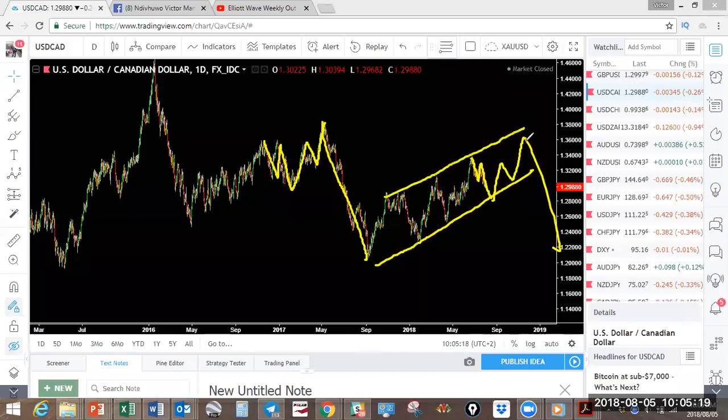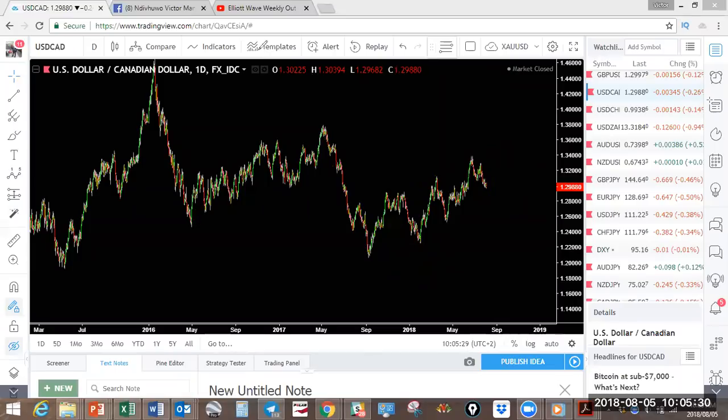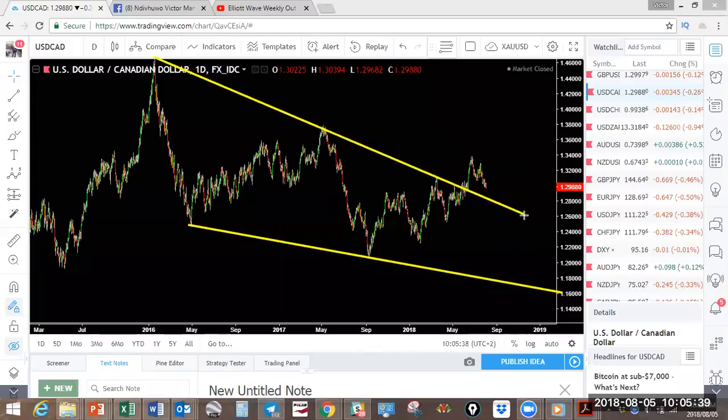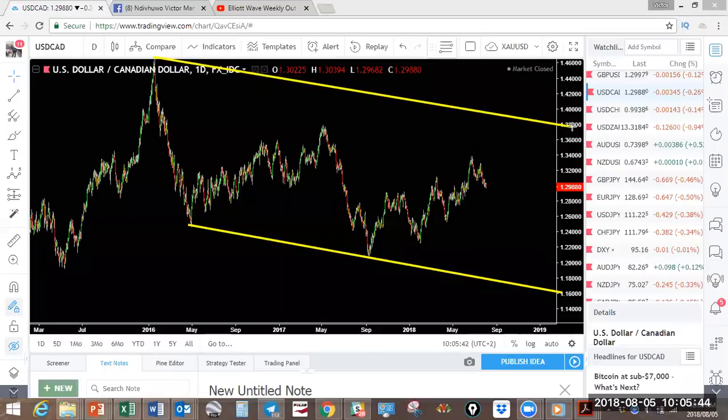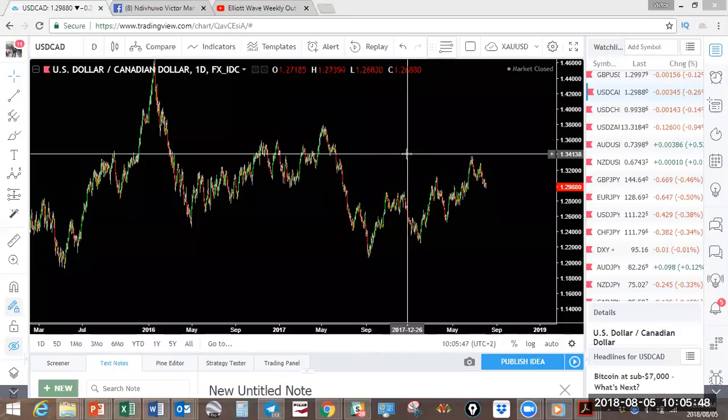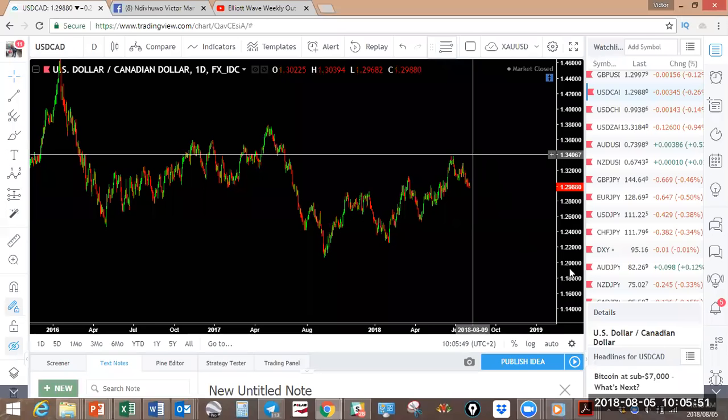But we know that if we get a sell there, our next target will be right here, about 1,000 pips to the downside. Okay, but all in all, this whole thing is a big correction. This is a big correction here. Everything here is a big correction, and not even a triangle, because I'm not even looking at this as a triangle, but I'm looking at this as a channel that will do something like this. Okay, so that's how we're looking at US dollar CAD.